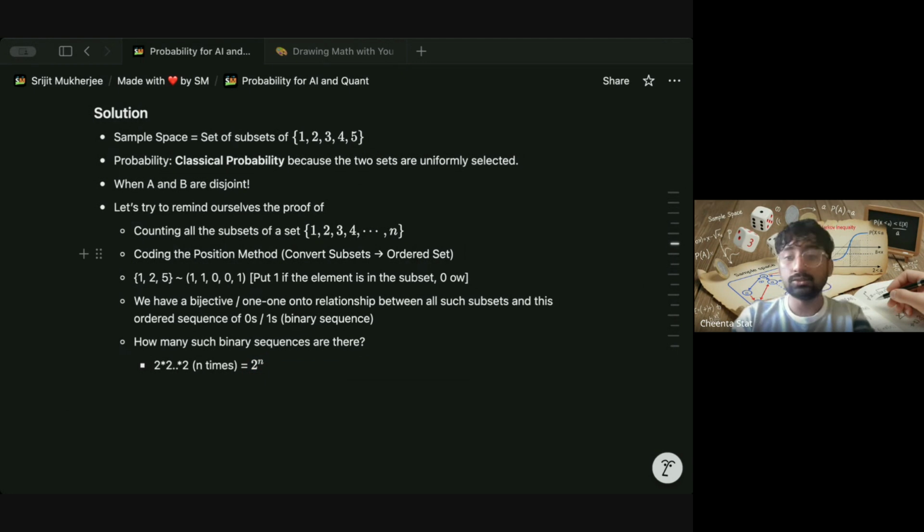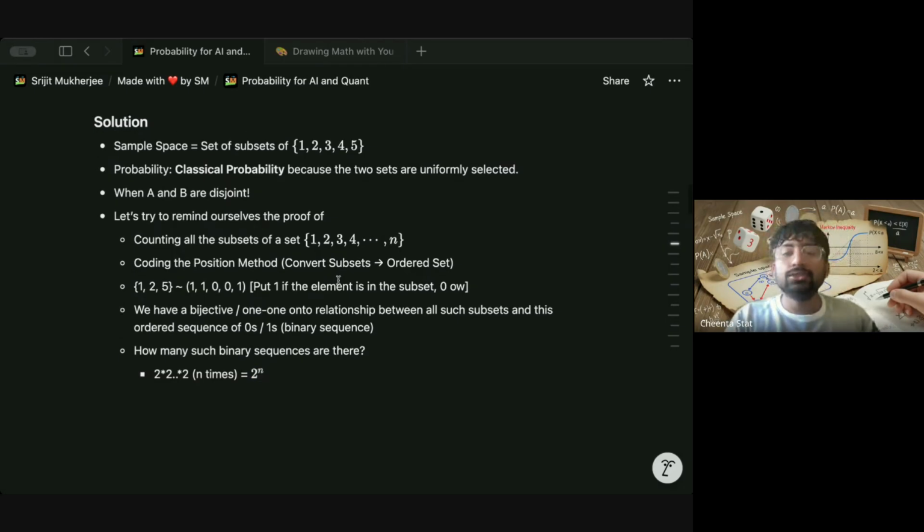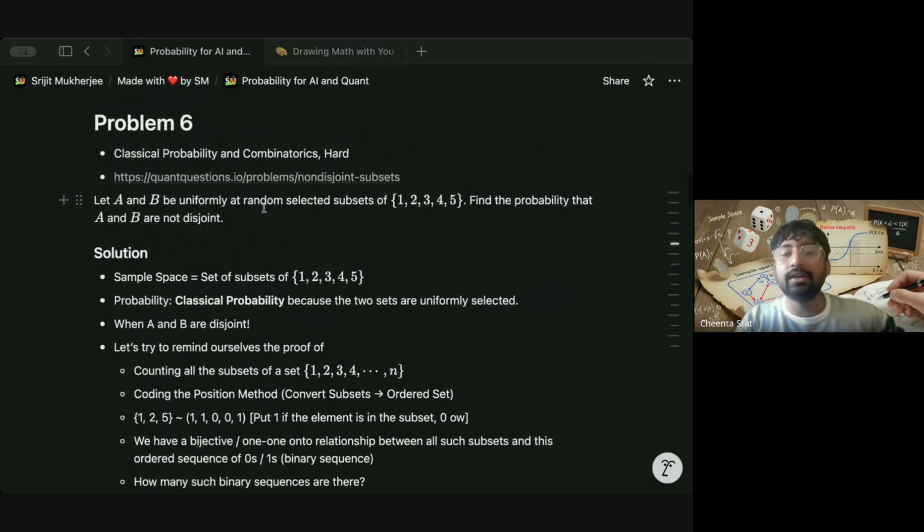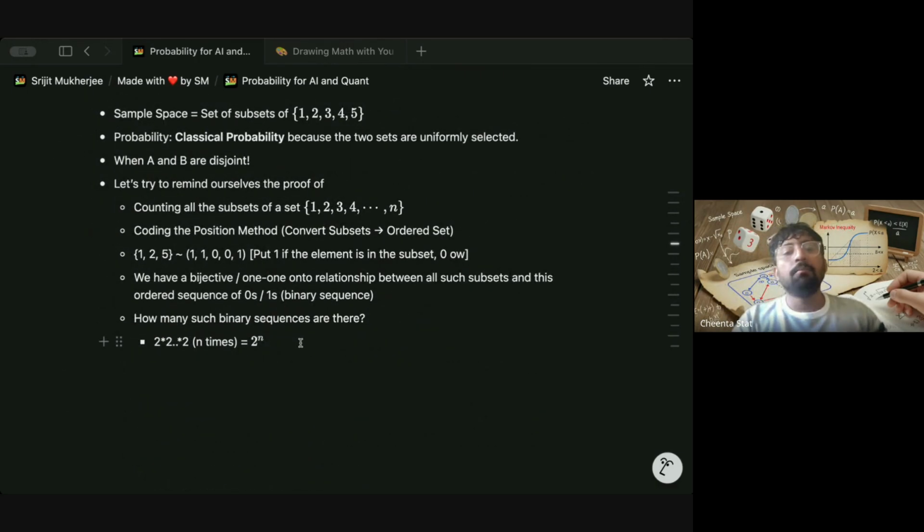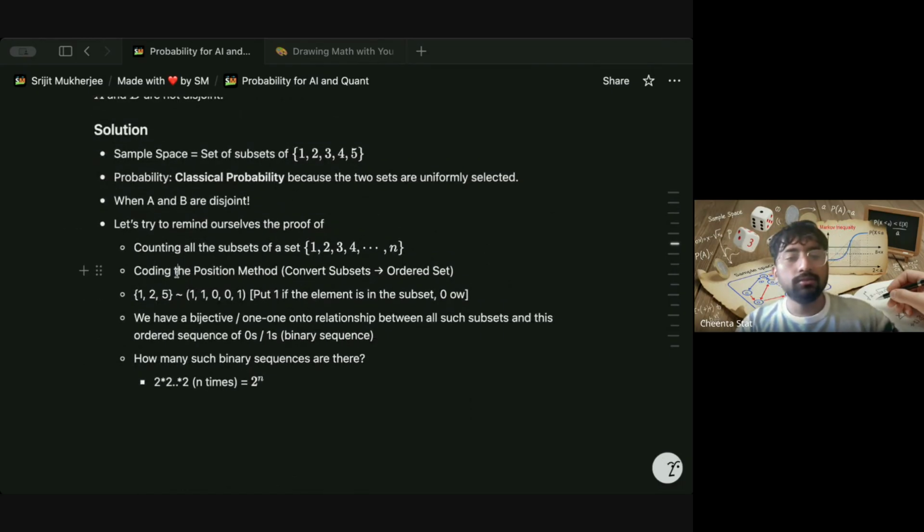All of you got it, guys? This one? All clear? Any questions? Why did I choose this method? As Srini said, there are multiple ways to do it, right? But we're choosing this method because it teaches you something very important. Yes, you can also do it by recursion too. So Srini, you can try it by recursion and let us know in the group, or others too. But I'm going to teach you one. We will extend this coding the position method to this problem.